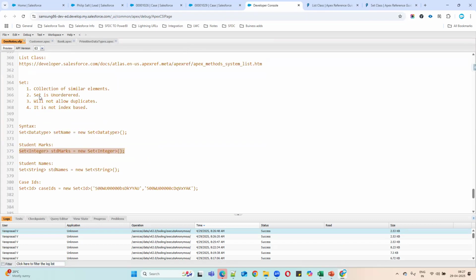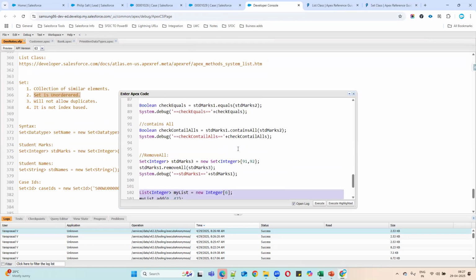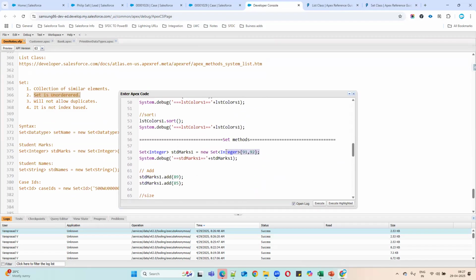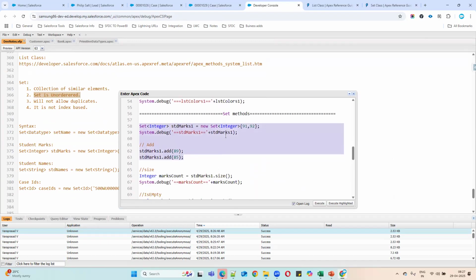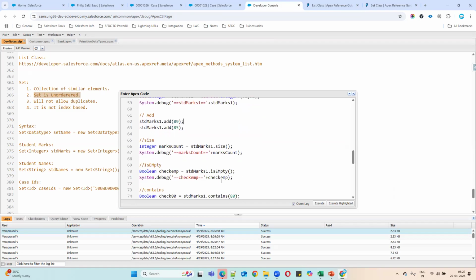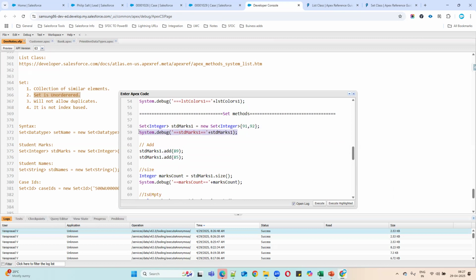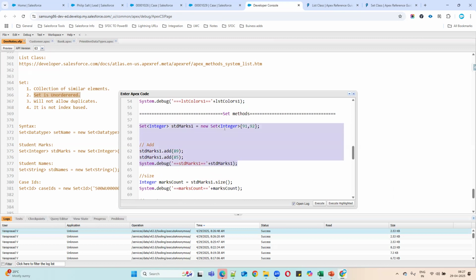Okay. So what I mentioned, set is unordered. Why unordered? I'll tell you with an example. First, what elements did we add here? 91, 92. Next, what did we add? 89, 85. So if you print this, what happens? Example, I print here. 91, 92 will come, sir. Correct. So it is not ordered, it is unordered.